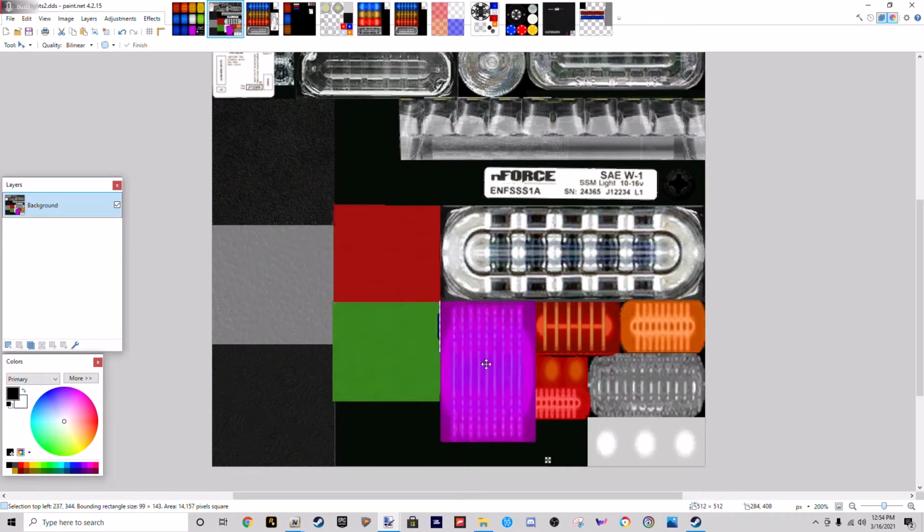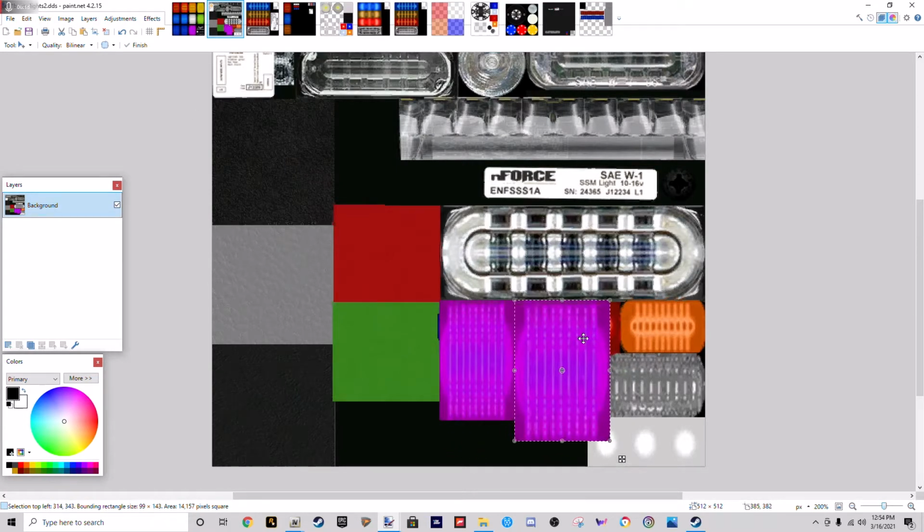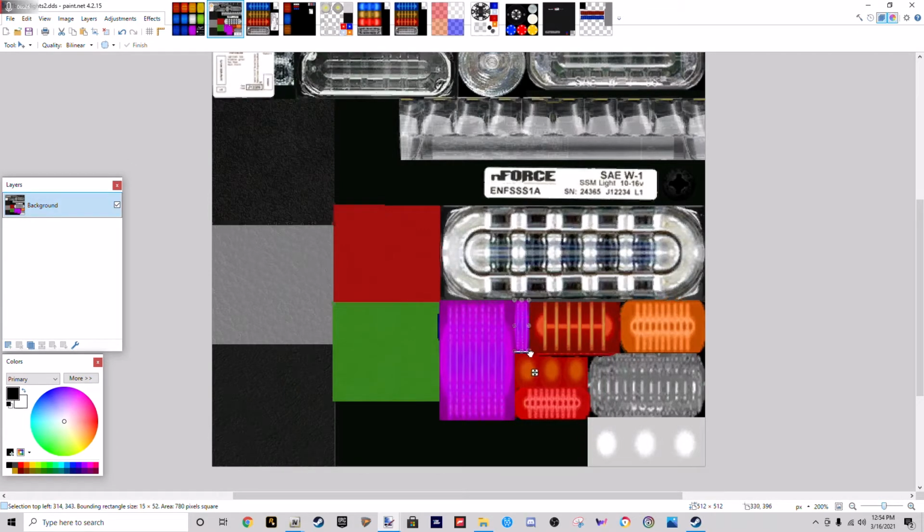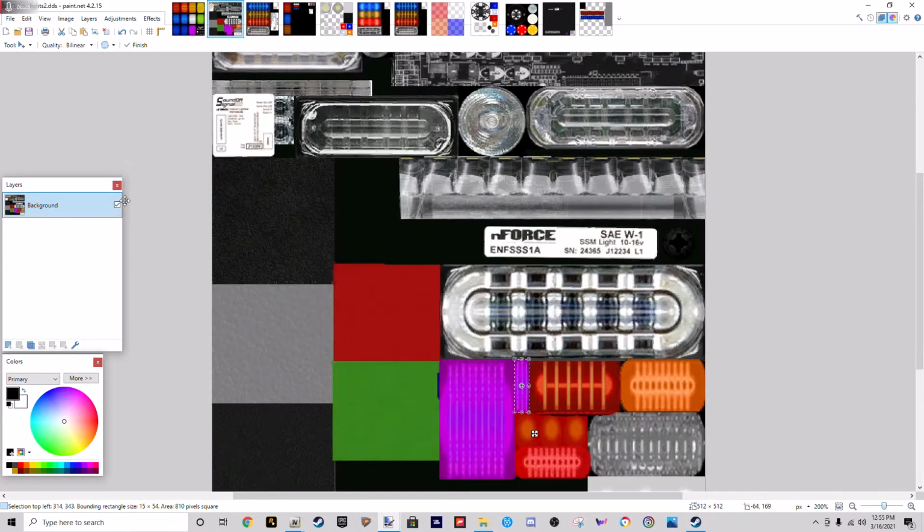Now you can do it this way. I'm sure it would work fine, but if I do it, I'm going to do it this way actually. So I'm going to do that, but then I'm going to have to paste a second piece for this little hole right there. We don't want to leave any extra white left open. Okay, there we go. I'm going to bring that down there like so. Okay, then now we want to do this. We don't have to add any layers or anything like that. You just delete and then paste your piece in there directly on the background. And then we're going to file and save this.